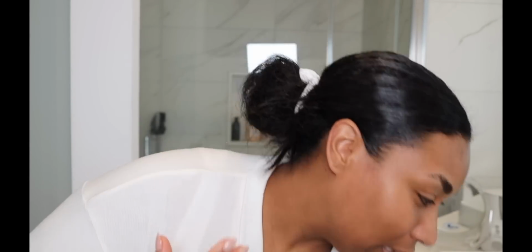So now we are in my bathroom. I'm going to start off with the cleansing oil. I was very excited that she came out with a cleansing oil because cleansing oil is where it's at now. Let me see. So this is a Summer Beauty Oil. Apply your luxurious beauty oil anywhere, anytime you need a little pampering, avoiding the eye. This is a regular oil. I thought it was a cleansing oil. Oh, I'm sad. Okay, so I'm gonna go ahead and clean it with my oil then, because I do need the cleanser.